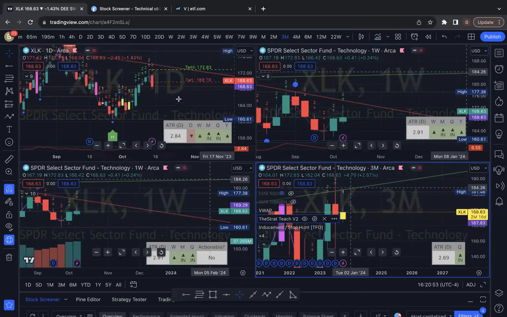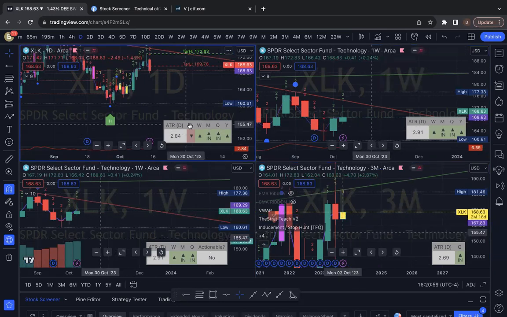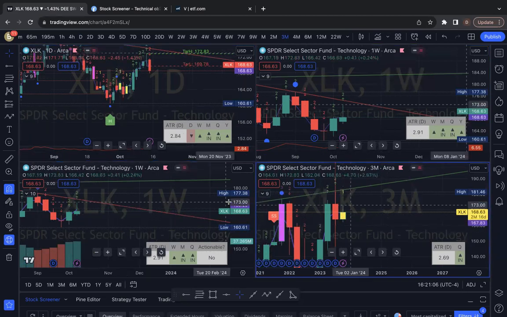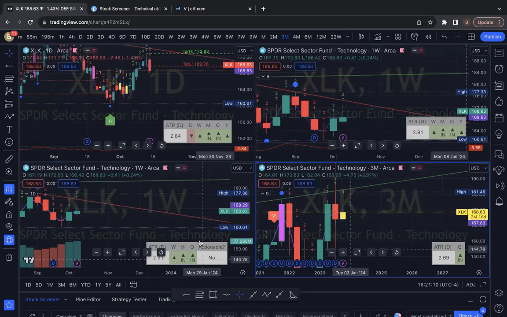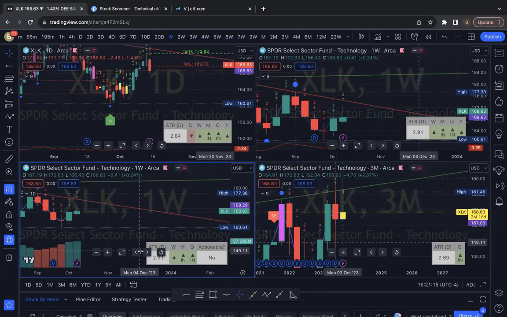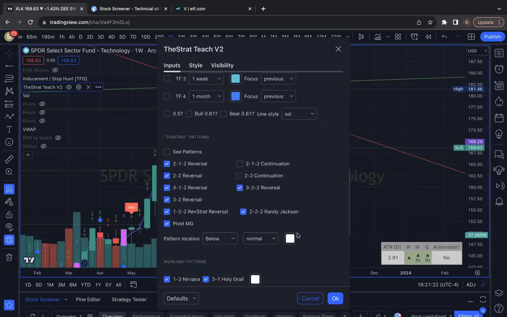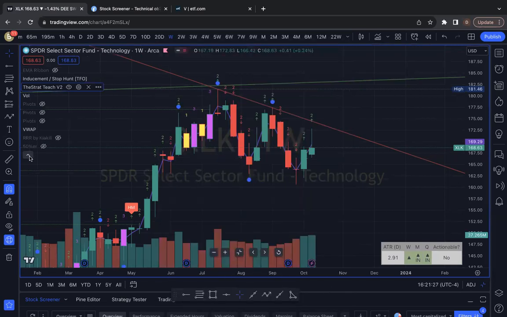That goes along with what the lady just said earlier. Sometimes the indicators don't go on the other time frames, but when they do, they don't have the same settings as the other time frames. As you can see on these two, they don't have actionable right there. So I would have to go into this pane specifically and turn it off. It's very annoying, but you know what you're gonna do about it. Gotcha. I appreciate it. Yeah, I like the ones that show the numbers as well. So, right on. Thank you.